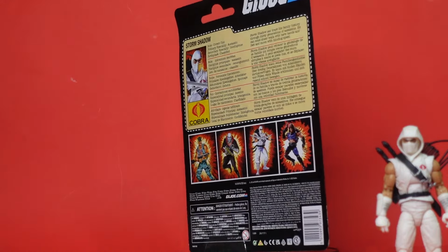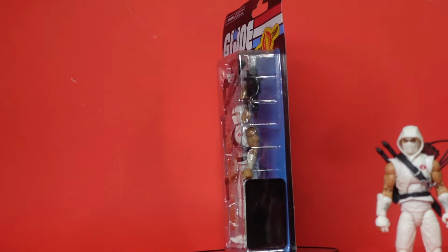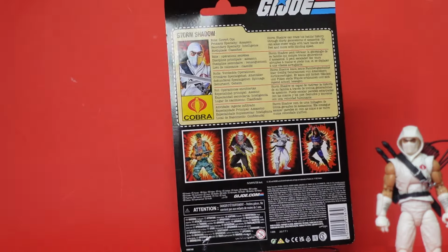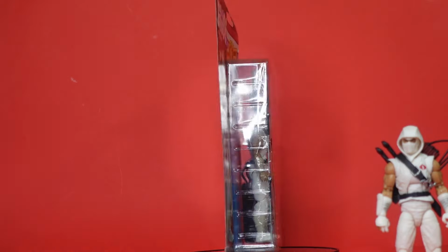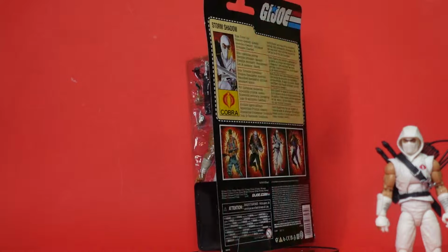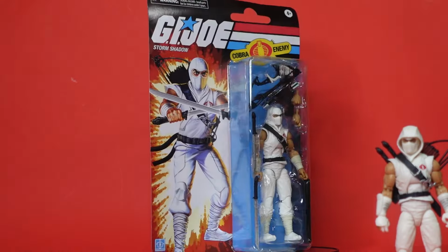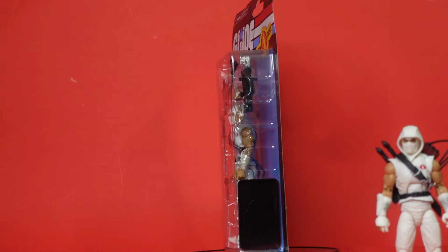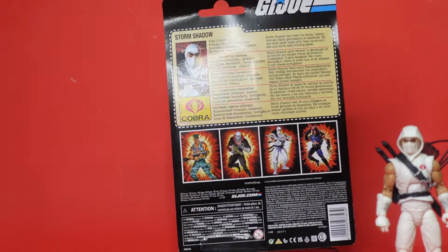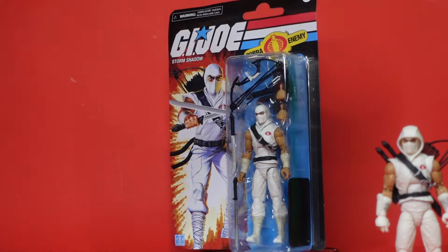As you can see, the card back is still bent. This is the one I'm opening up. There's another one that's a little bit better that I got mint on card that I'll be putting in the stash. But shout out to him. I'd rather pay a couple extra bucks to keep me from the heartache of will I ever get this? Because at first, I didn't care if I did get it or not. But now, I got about half of them. I need Retro Snake Eyes, and the other ones like Baroness and Lady J I can get with ease, and I think I'll be complete on these retro card backs.